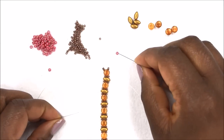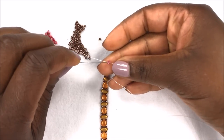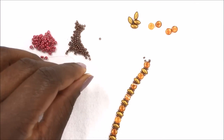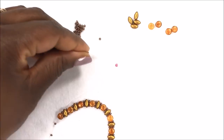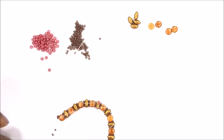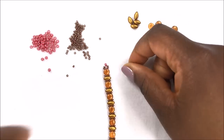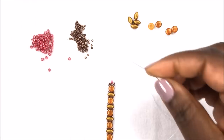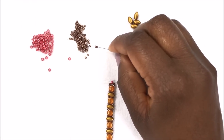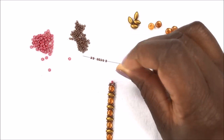We'll pick up 1 8/0 seed bead with 1 needle, and then we'll cross through that same 8/0 seed bead with our other needle going in the opposite direction. We'll then pick up the beads for our loop. For our loop, we're going to be picking up 26 11/0 seed beads. So we're picking up those seed beads with 1 needle right now.